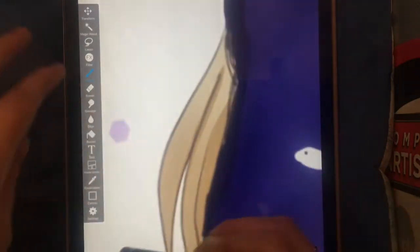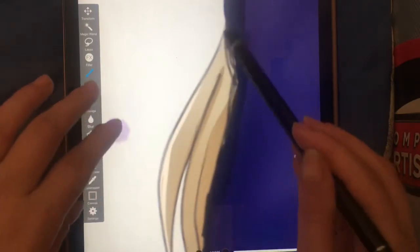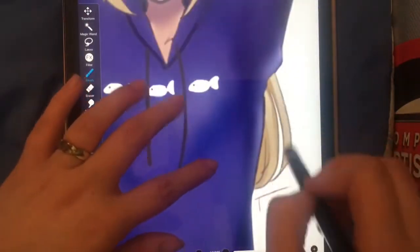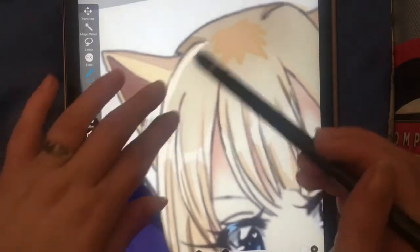Now sometimes what you can also do is outline certain parts of the hair with a lighter version, as in that's where the light source is coming from. So of course you probably wouldn't want to do it over here unless the light is coming from behind them. But if it's over here, you can do something like that.